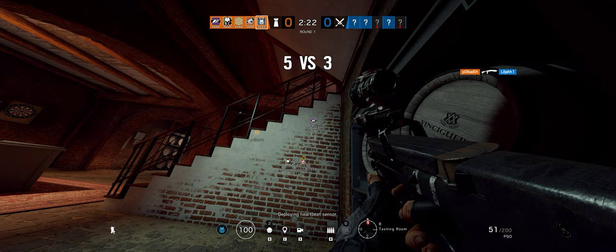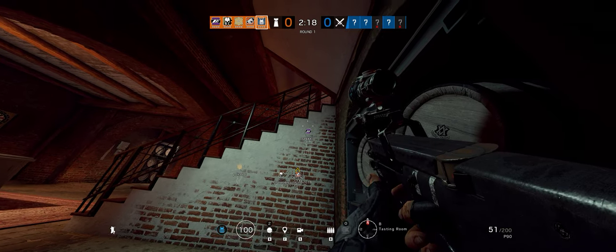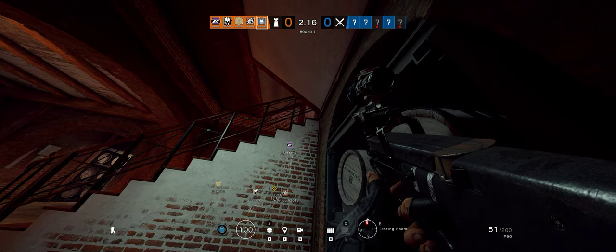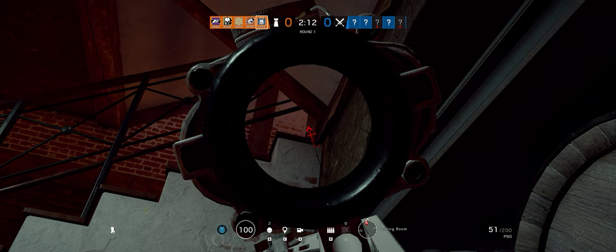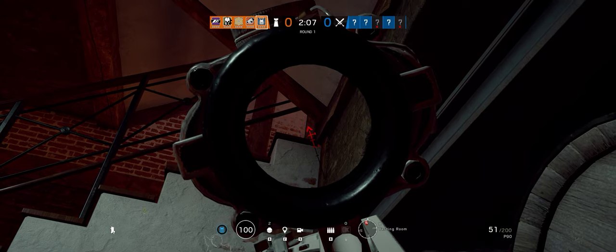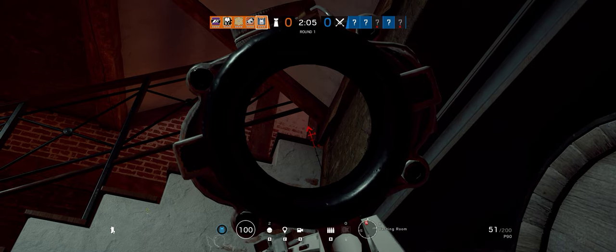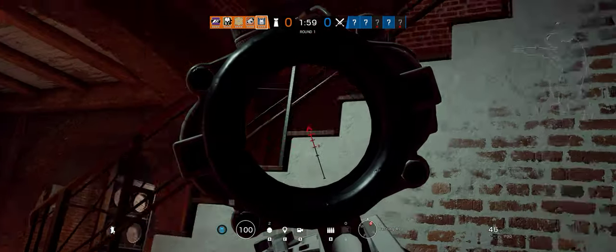Nice. One's very close to us, Rook. I cure down. Right above you, Rook. There's two here, Rook. Okay. Top of stairs. They put a claymore down. I'll just keep watching stairs. Hopefully they don't drone. Ah, they drone. I'm screwed.